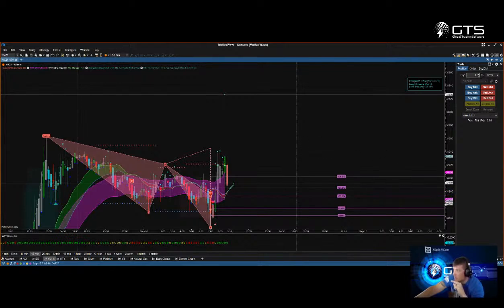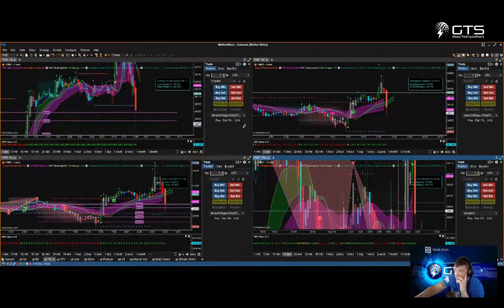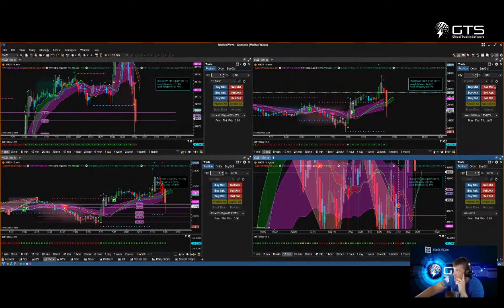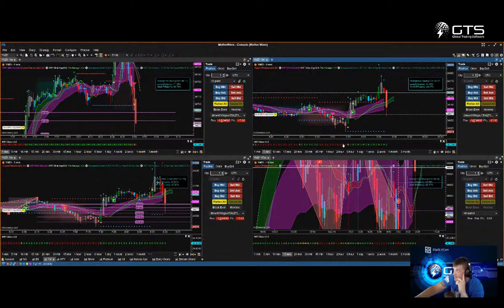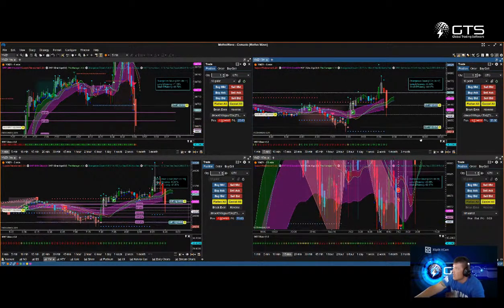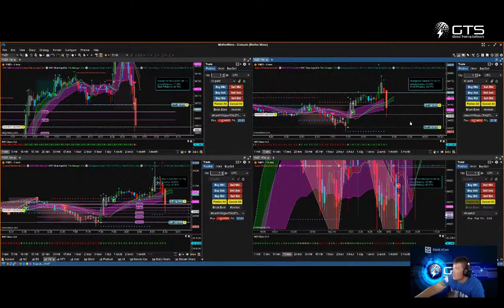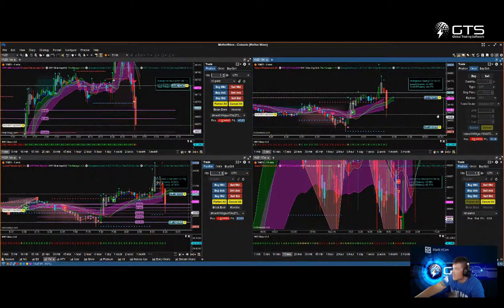All right, so we broke out the bottom of this range. Now we have on the YM, we broke out the bottom of the range on the YM. So the idea would be to sell, and then throw some brackets up there. Actually, this is the opening range, so you need to make sure that you give it some room to breathe, right?